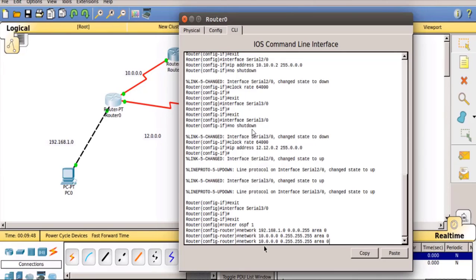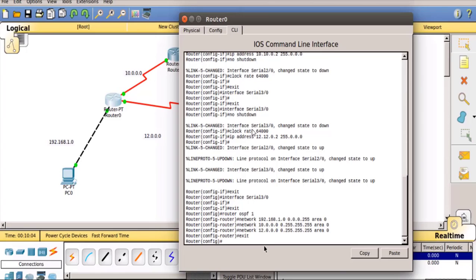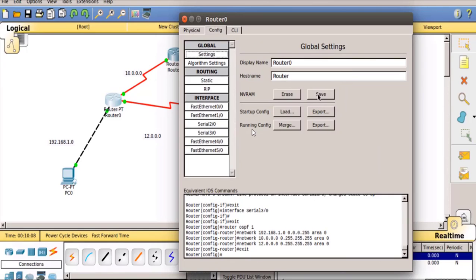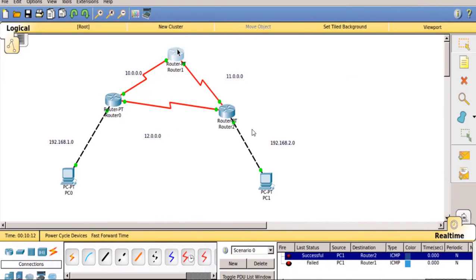And another network is 12.0.0.0. These are the connections of router 0. So we're done configuring OSPF for router 0. We now exit and then config settings, and then we need to save to NVRAM.